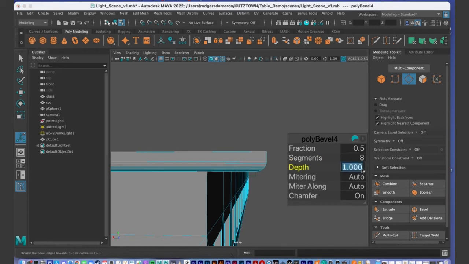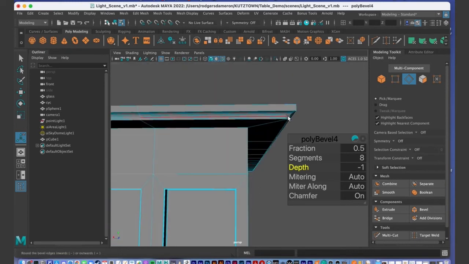If we type in 0, it's going to be linear. So it'll just kind of go in like that. It was originally beveled out like this. Then if you type in 0 or go to a value closer to 0, it'll start to flatten out like that. And now if we do -1, it's going to be the inverse of the original bevel. So it'll kind of create an inverted bevel like that.